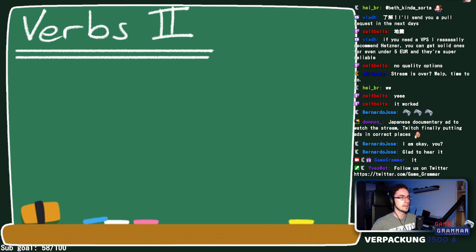Last week we talked about verbs for the first time, and we learned a little bit about the two categories, which I will call Ichidan and Godan, and the reasons for why I'm using these words I've explained last week. We also talked about the basic conjugations of Ichidan verbs: the normal dictionary form, the negative form, the past tense, and the negative past tense.